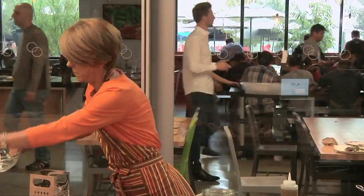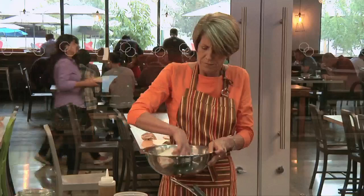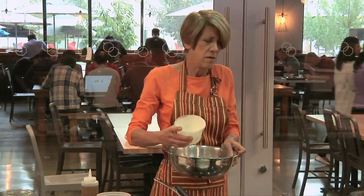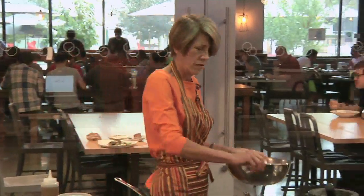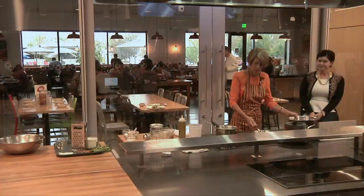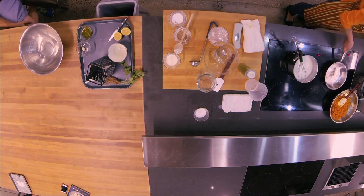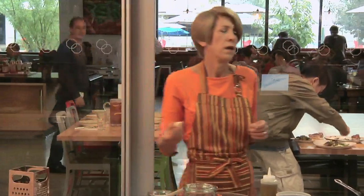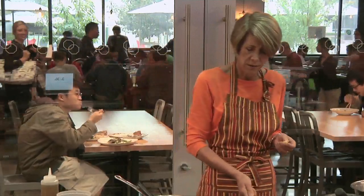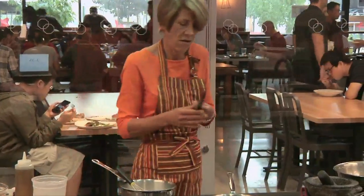to, this is just some plain whole milk yogurt. Okay, I can smell it. And I'm going to add some garlic. Do we have a microplane? I'm going to grate my garlic. Thank you. This is a microplane. I can't live without this now.